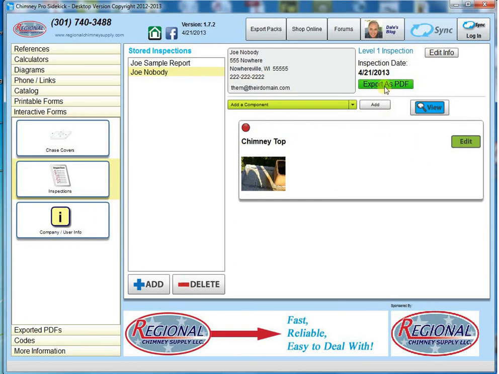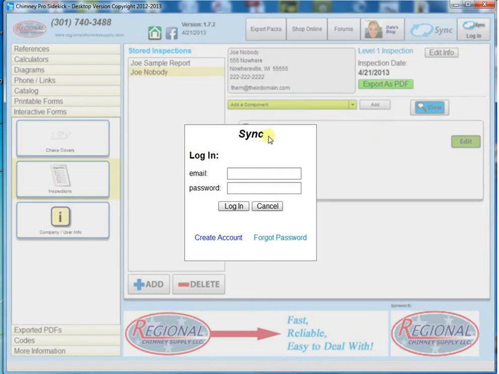PDF. Now when you export, it uses the exports that you have available that's linked to your sync account. Now, whether it's your mobile device or your desktop program, your sync account has a certain amount of exports available to it. So you can use those exports interchangeably between all your devices that you log into your account with.